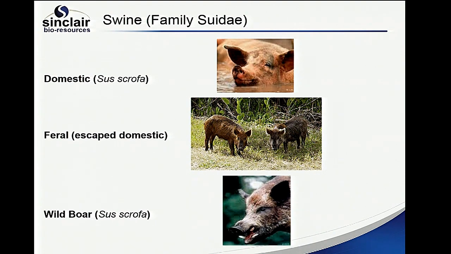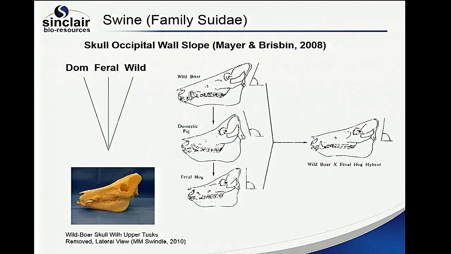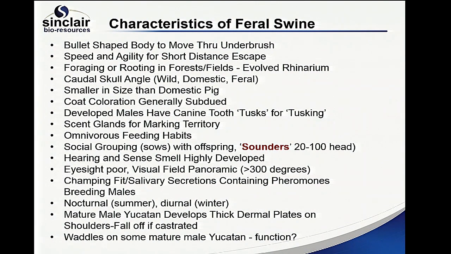You can see the difference in their phenotype. When pigs were domesticated, the whole purpose was weight gain, so they lost a lot of traits their wild ancestors had. Their skull shape and phenotype in general is very different. For internal studies, feral pigs are actually better for certain things — they have a longer jaw structure for dental implants and don't grow as fast. Their bullet shape helped them move through underbrush. Their speed and agility for short distances reflects that pigs are natural prey animals, constantly on the lookout for predators — which correlates to the laboratory: if an animal isn't well socialized, it will try to run from you.